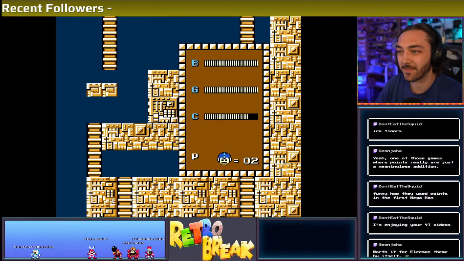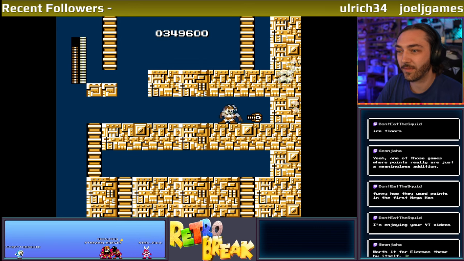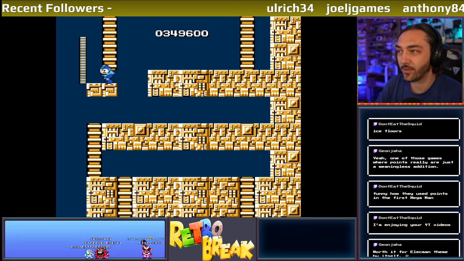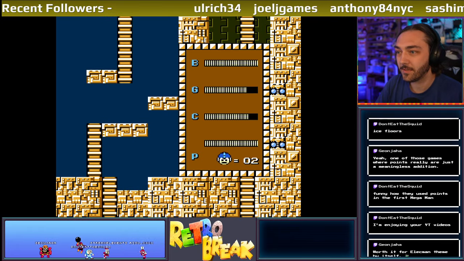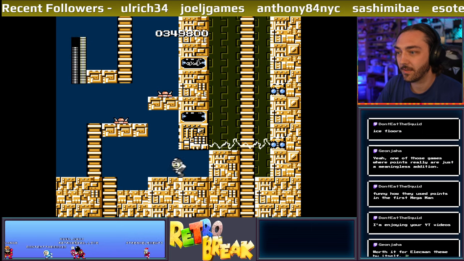Right, here's where we need to use Gutsman. So if you see those blocks there, you can actually pick those up and throw them like that. Once they start flashing anyway. And now we have the magnet beam, which allows you to make platforms in the air, which is really useful. Sometimes you can get good items from these.